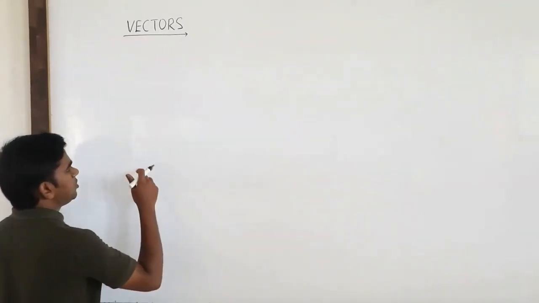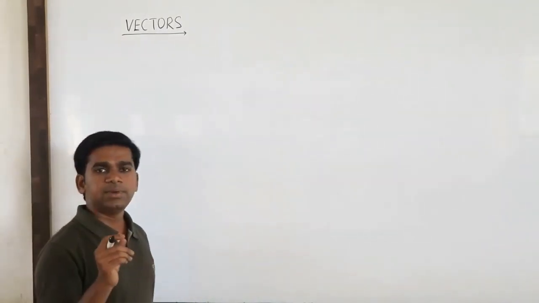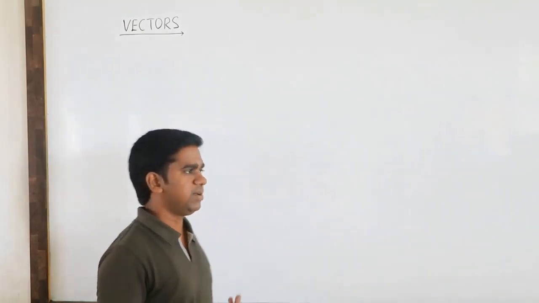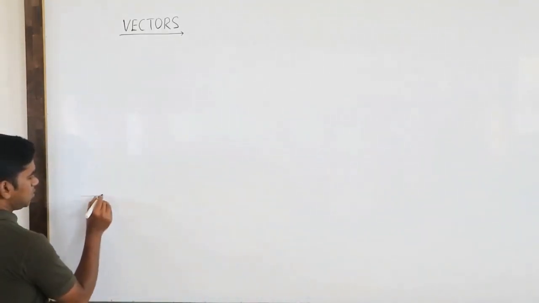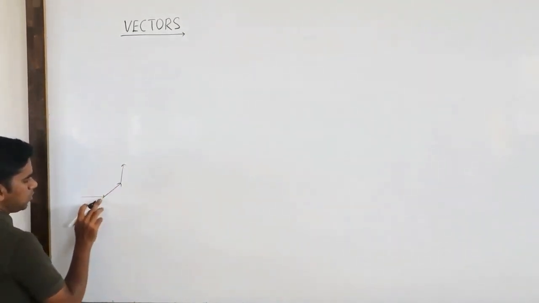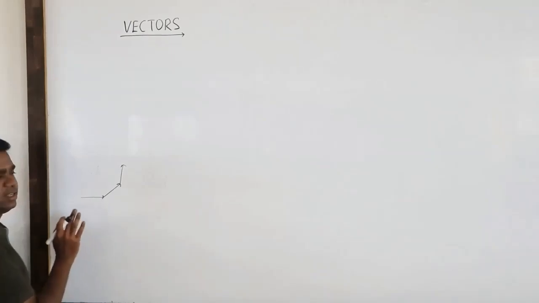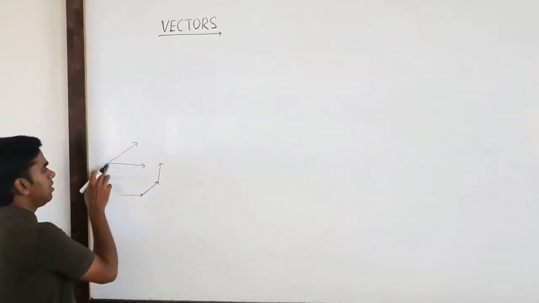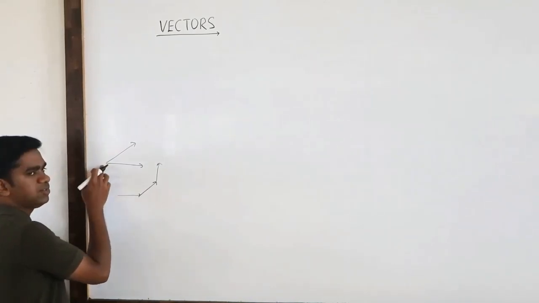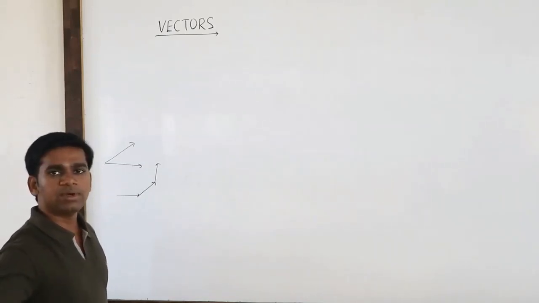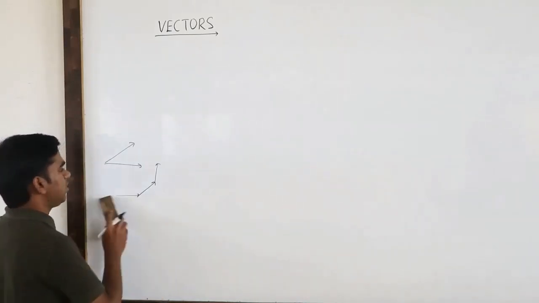Next, sometimes situations come where the triangle law of vector addition is not possible to apply. What does the triangle law of vector addition suggest? The head of one vector should coincide with the tail of the other. So instead, if the tail of one vector is joining the tail of another vector, in that case the triangle is not possible. You cannot apply the triangle law now.